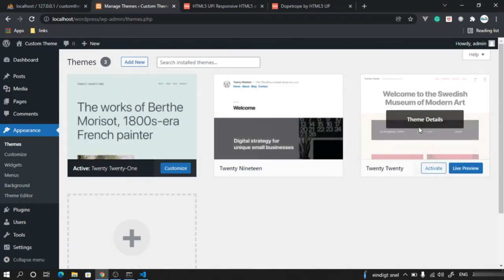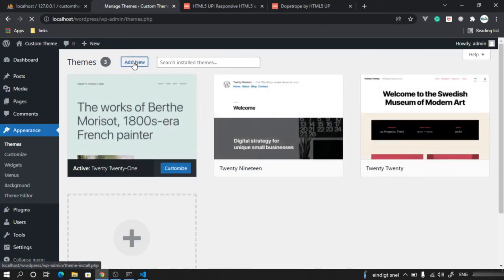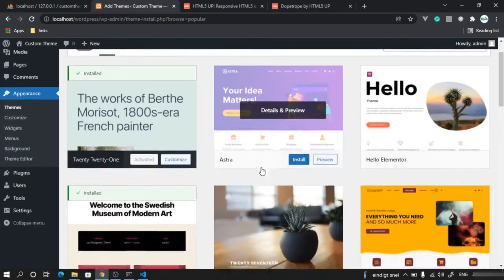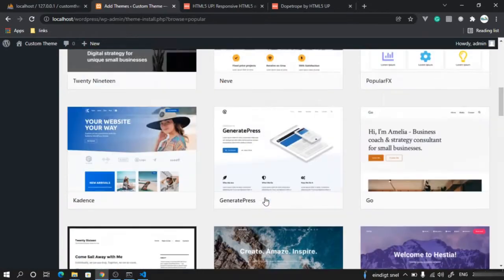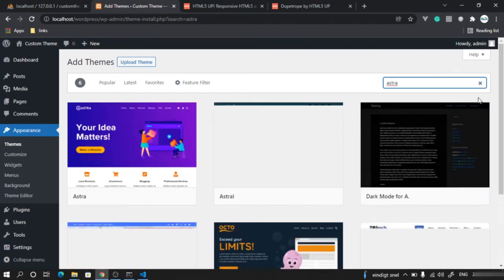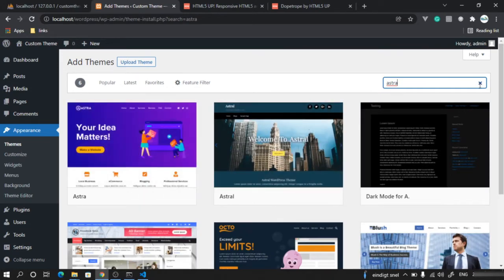So WordPress provides some themes, but we can also click add new and search through thousands of themes which are available here. Some are free, some are paid. If you know a name, you can search for it. Let's say I search for Astra, so the Astra theme comes here.